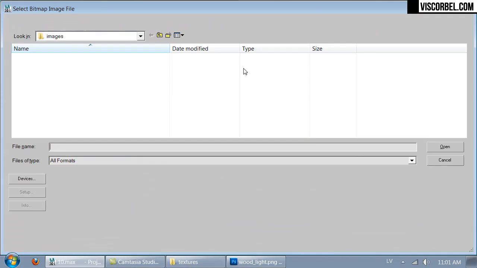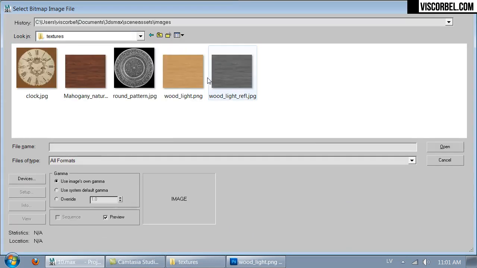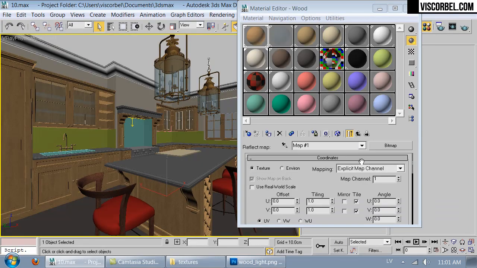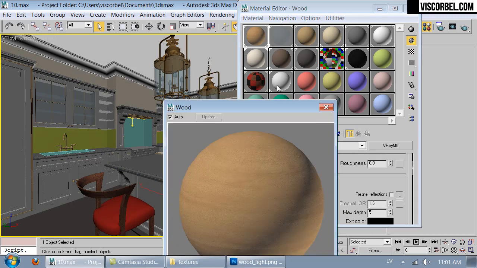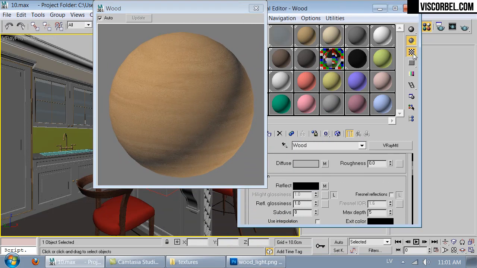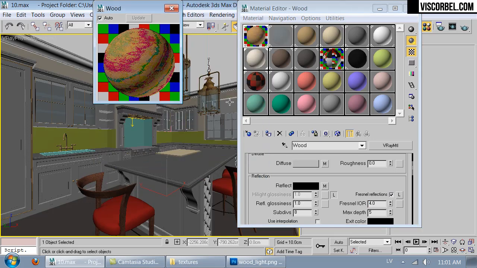Let's set up the reflection map. Alright. Reduce the blur as well. And the number of Fresnel reflections. Set them at something like 4. Looks good.